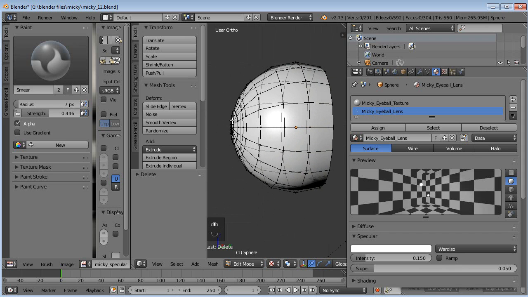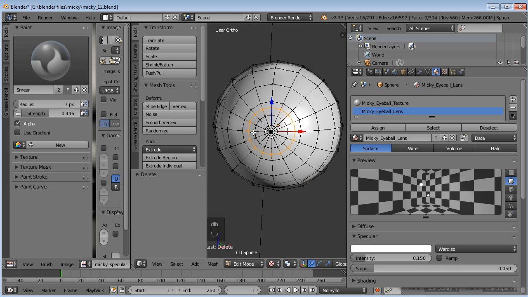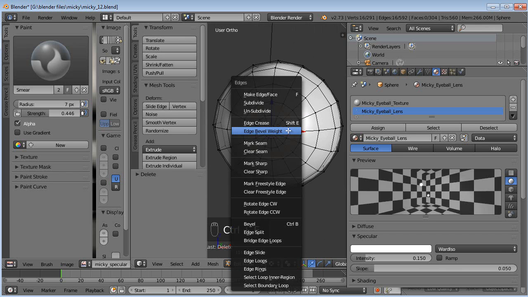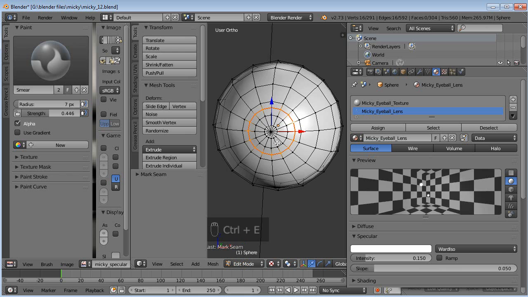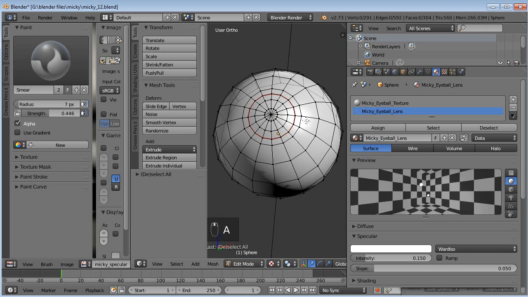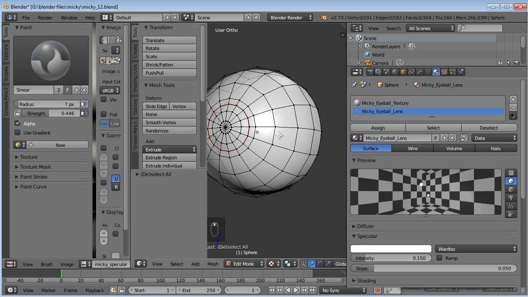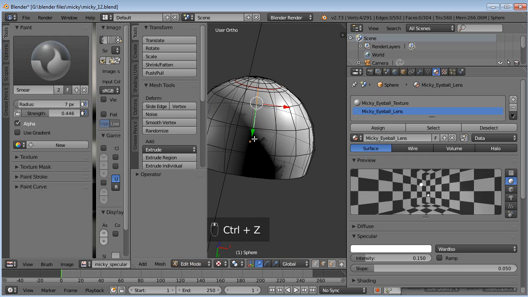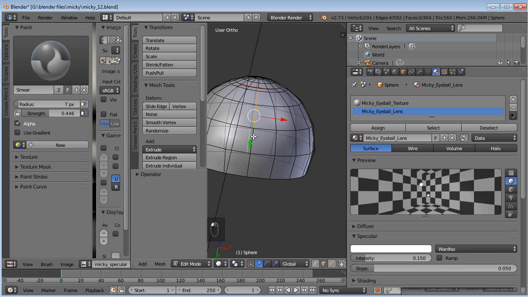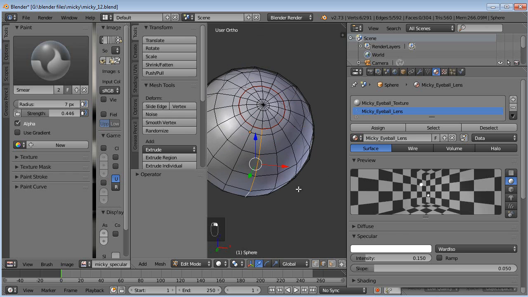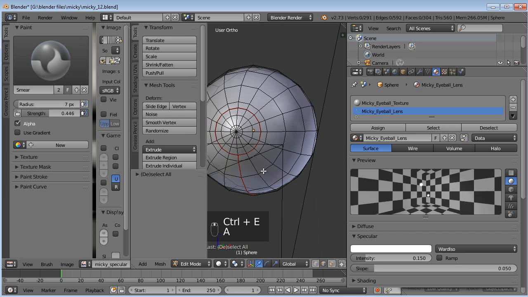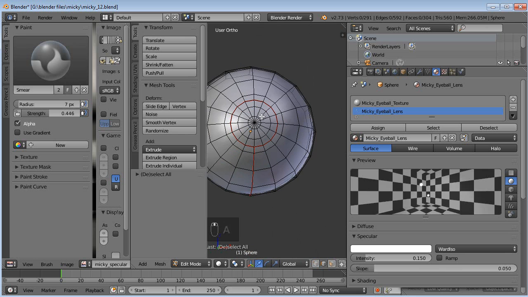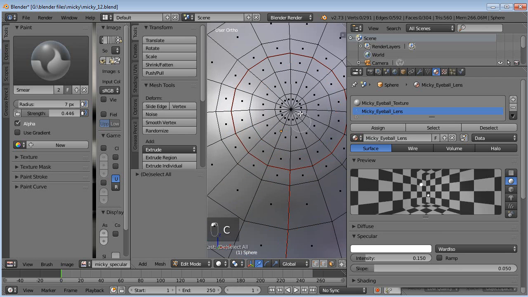So now all we have to do, let's go ahead and put a seam right here for his iris. So we're going to Control E, mark the seam. There we go. And just so it unwraps nicely, I'm going to add another seam. Go to our edge select, and let's select these edges here. See what I'm doing here. Let's go back to just solid view. There we go. Select these edges and Control E and mark that seam. So this is going to be the eye whites, the white area of the eyeball. This will be the iris, and then this area here is going to be his pupil.